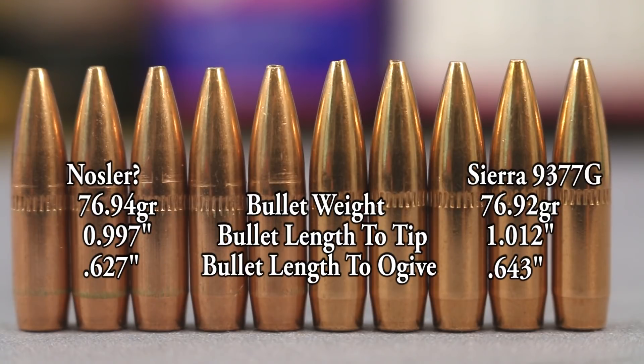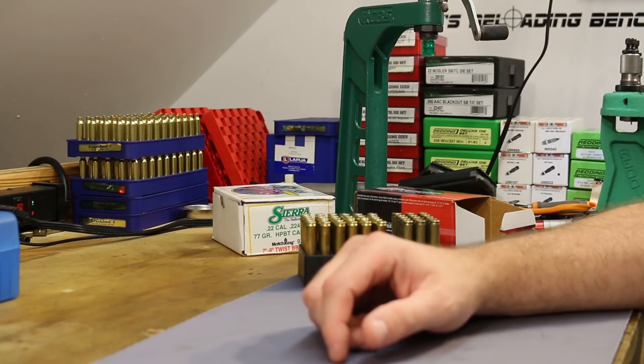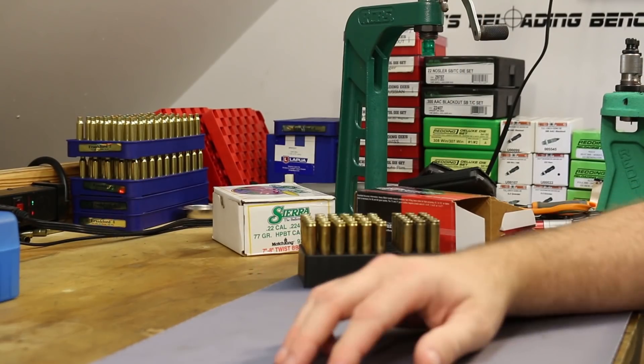You can't see it very well in this picture, but the cannelures don't line up. The cannelures on the right are a little higher than the ones on the left. So I started taking the measurements I could think of. First of all, bullet weight. The pulled bullets, 76.94, and the new bullets, 76.92. Perfect. They're both 76.9. I used my Gempro scale that reads to the hundredth. The length of the bullet is significantly different. The ones on the left, 0.997. Our pulled bullets are 0.997, and our new Sierra bullets are 1.012. That's 15 thousandths, that's not insignificant. I also measured the base of the bullet up to the ogive with the Hornady bullet comparator, and that one it's 16 thousandths longer. So it looks like this bullet is not only 15 or 16 thousandths longer total length, it's that much longer base to ogive as well.